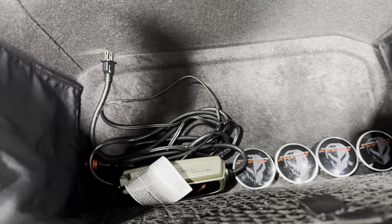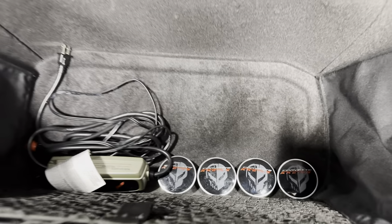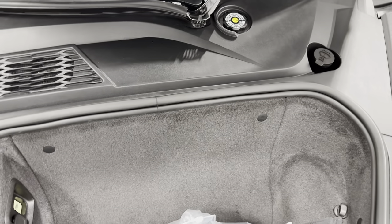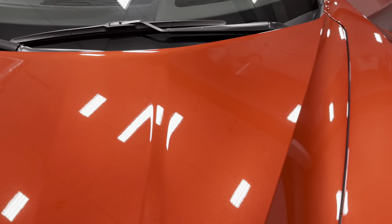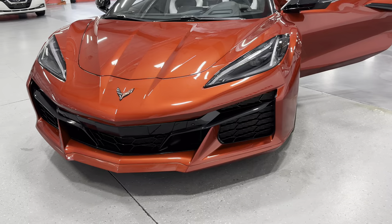Down there we've got the battery trickle charger tender. We've got different wheel caps there if you want to change to the Corvette racing skulls — right now it has the black ones with the flags. We have the 12-volt charger here, the cargo net, windshield wiper fluid, and your engine coolant. We'll close the front trunk. Let me show you the paint — it's nice and shiny. Looks wonderful. It's a striking color on these Corvettes.